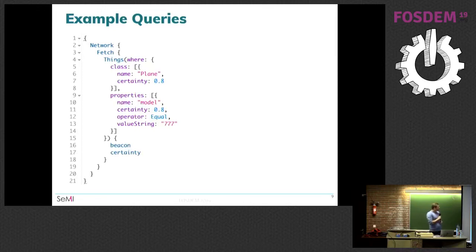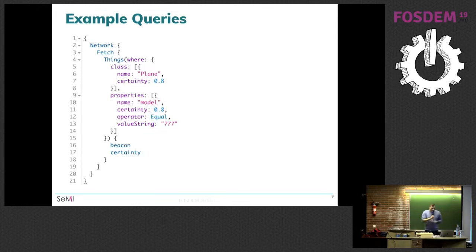So on this where clause here, we're saying give me anything where the class is plane with a certainty of 80%. Certainty is one of the constructs that we introduced here to narrow down this fuzziness. By that we mean anything that is related to plane, but we don't mean where the string is close. The word planet, for example, with a T at the end would be very close if you compare the strings, but of course not in the context. So in the context, what we want to match for is airplane, aircraft, these kinds of things.